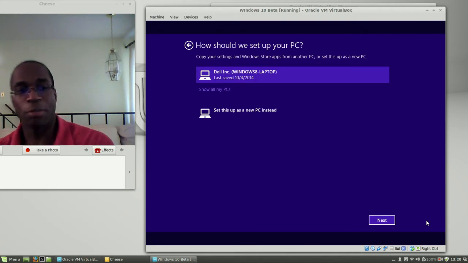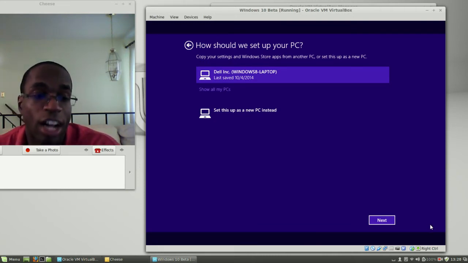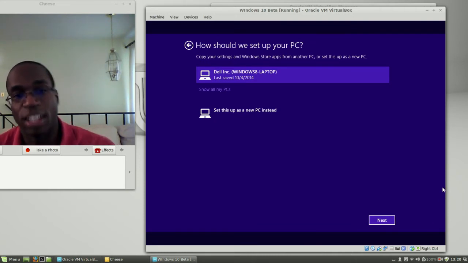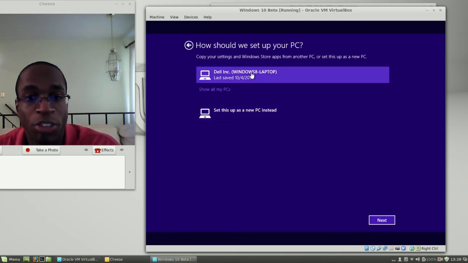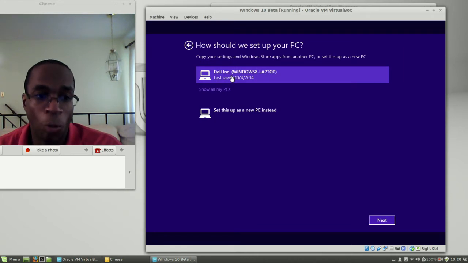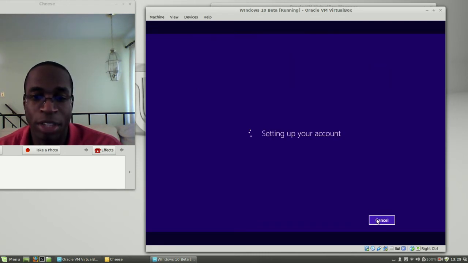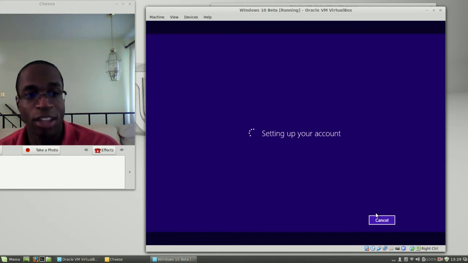And actually, I also have another laptop. This one is a Dell that I purchased a little over a year ago with Windows 8 on it. So basically, I go here, and it's able to copy all the files I have on Windows Live or their online cloud storage, which at this point are only the applications, only because I'm not too sure how good they are at storing documents. So I hit next. Everything I have on the cloud from that machine is going to be transferred to this virtual machine.